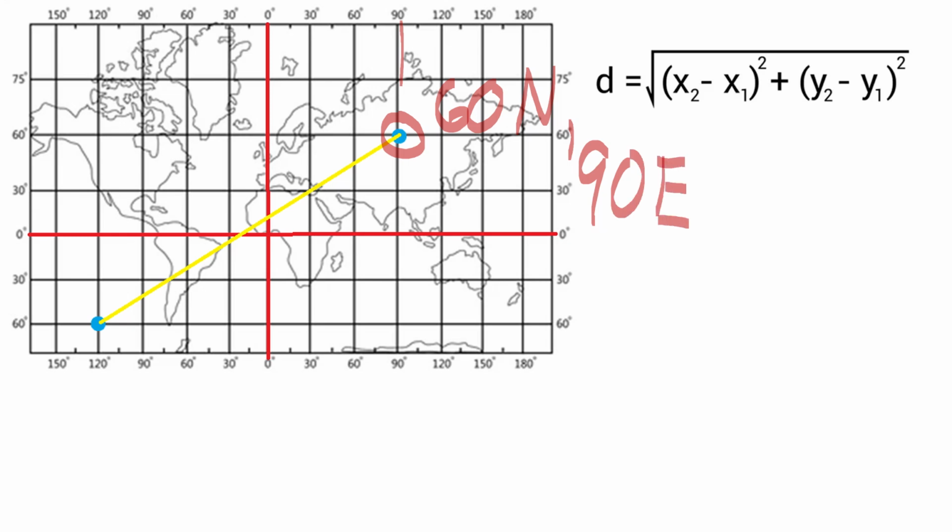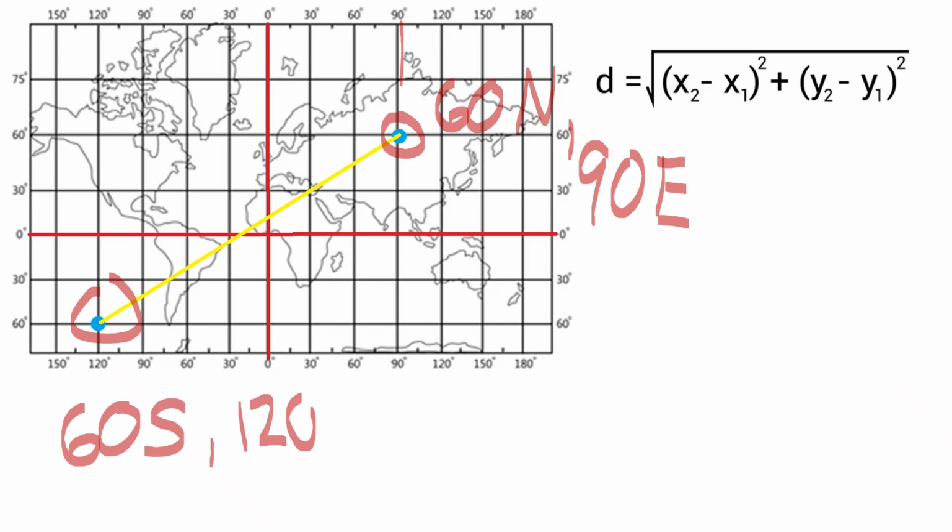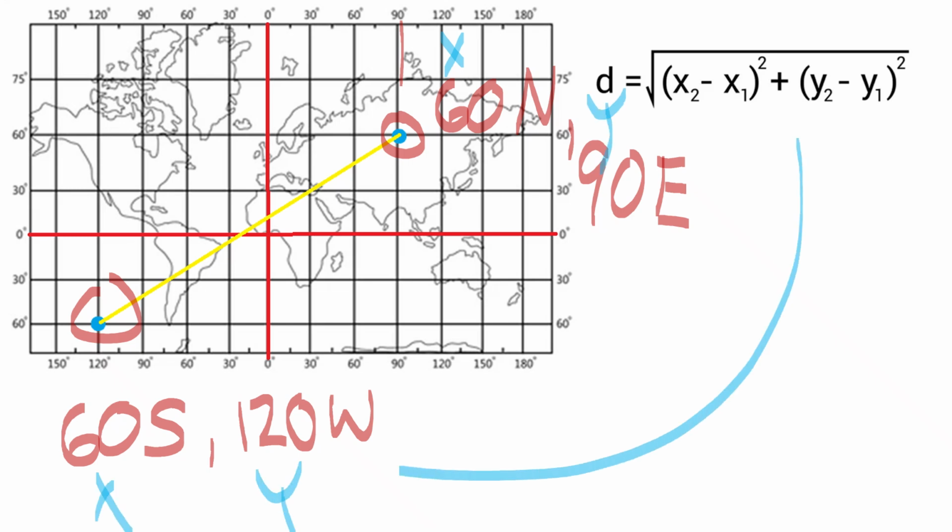So I got some numbers. I mean, we plug some numbers into this formula. And we look at this one over here. We are at 60 south, and we're now at 120 west. So it seems easy. We just take these numbers and we call one of them an X and a Y. We call this one an X and a Y, just like we do in math. And we'll take those X's and Y's and plug them into this formula and get the distance between those 2 points. However, there's a problem with doing the math here.